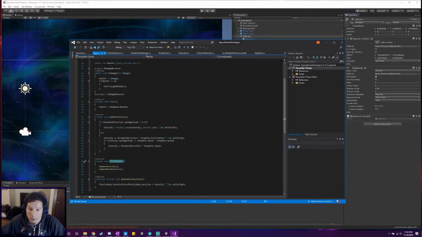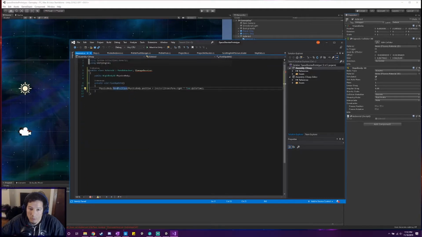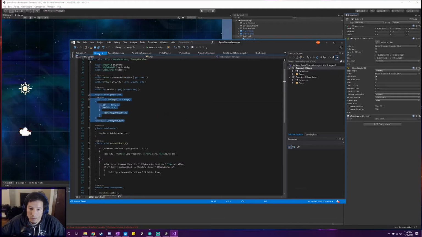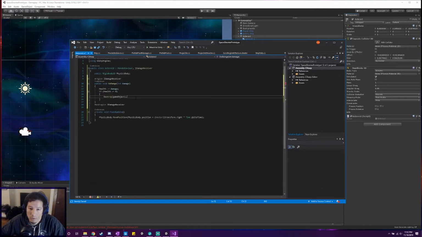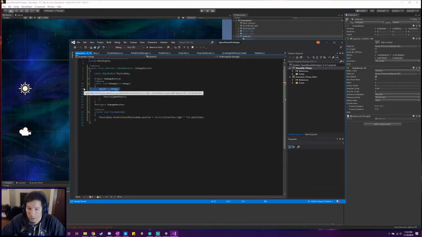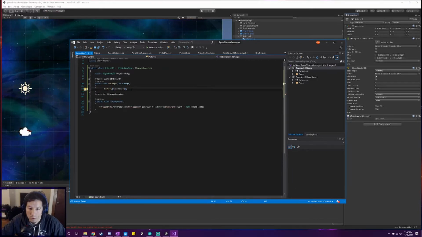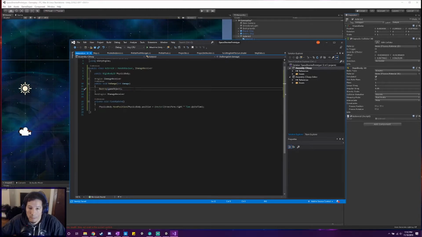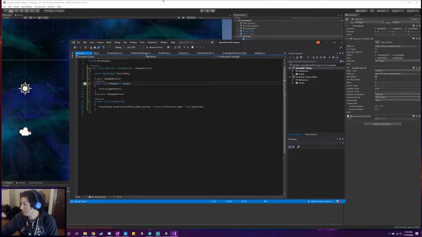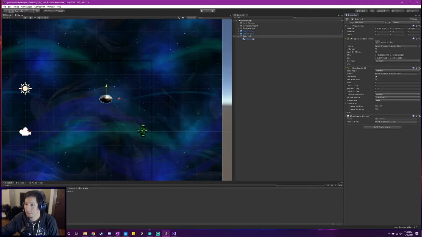Now we also have to create a damage receiver. Copy this whole block. And so maybe all asteroids for now don't even have a health. Whenever they take damage, they will die. So less variables. And boom. That's all it is for now. Maybe we'll make the asteroids take damage. Maybe not. But this will allow it.